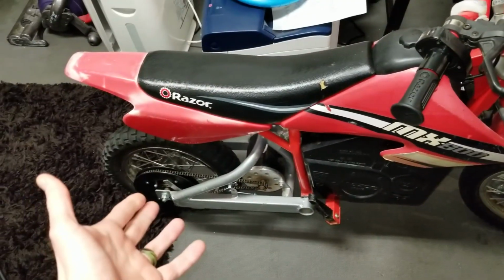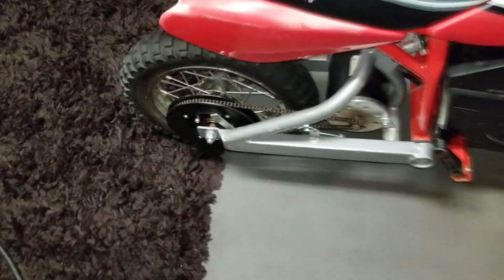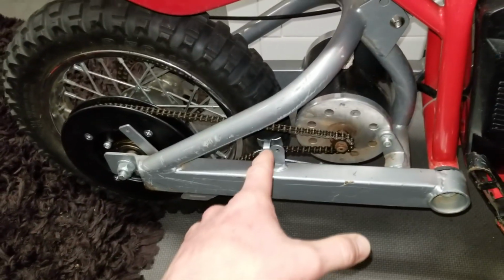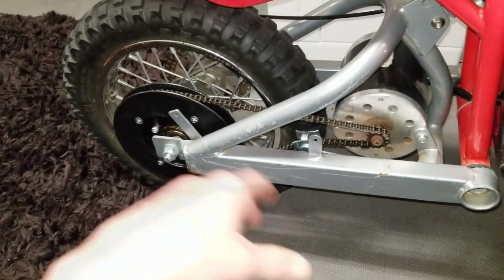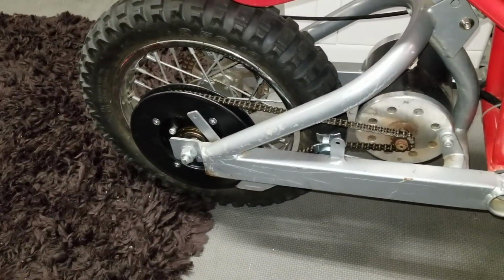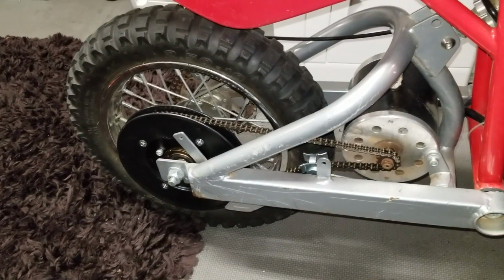All right, guys, the bolts are all tightened back up. Everything is looking fantastic here. I also did a chain tensioner and a new chain swap as well. Check out that video on the channel. Everything is fired up. Took it out for a test run. We're spinning beautifully. Everything is looking great.